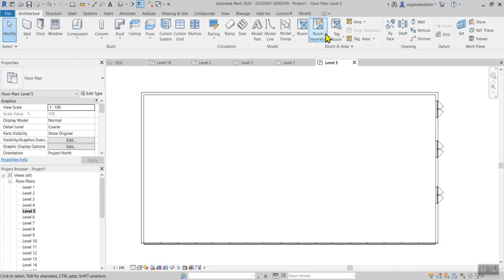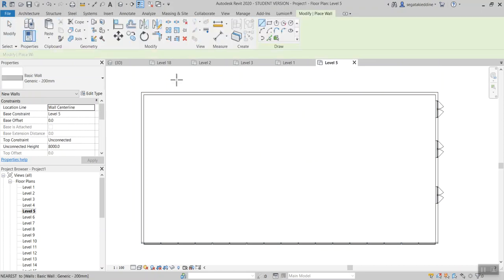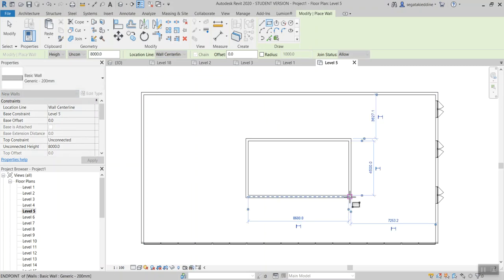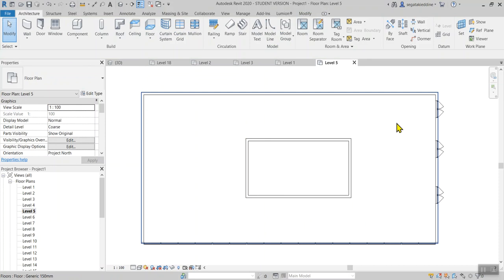That's why it would be good to use walls. Actually, you can use interior walls. You can make any kind of separation. Let's say this is our service area, for instance, and since it's an open space office, maybe this is enough, because we will have the stairs and the lift.